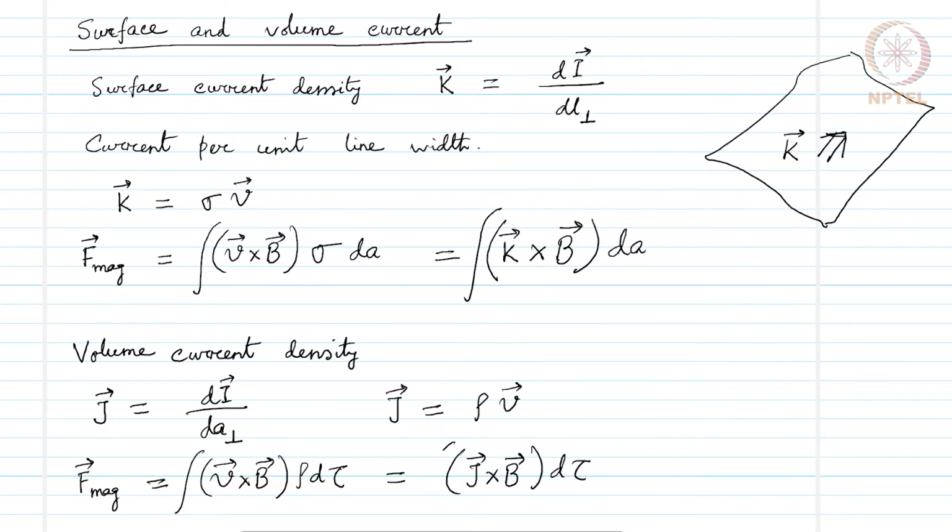d tau integrated over. Now, in the context of line current, for magnetic force we have also written down an alternative expression, that is I times dl vector cross the magnetic field vector. For surface current and volume current, that kind of expression is not possible. We are forced to consider surface current density and volume current density as vectors. There is no scalar interpretation for surface and volume current density.